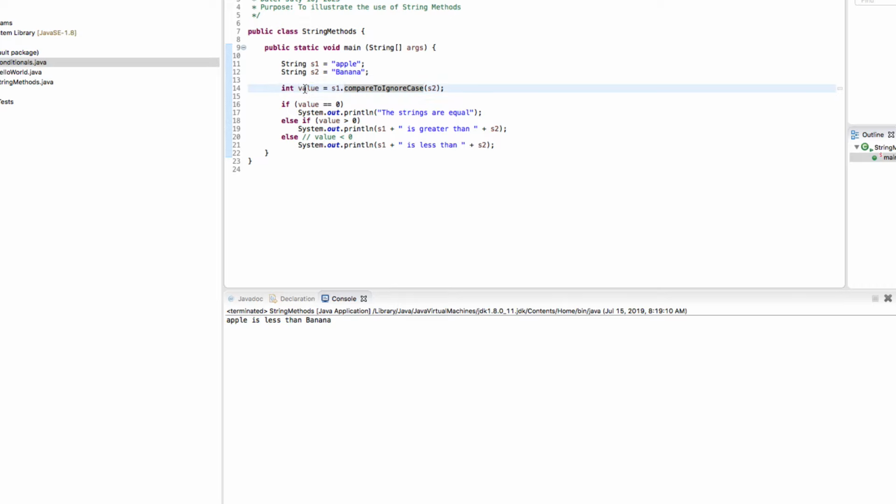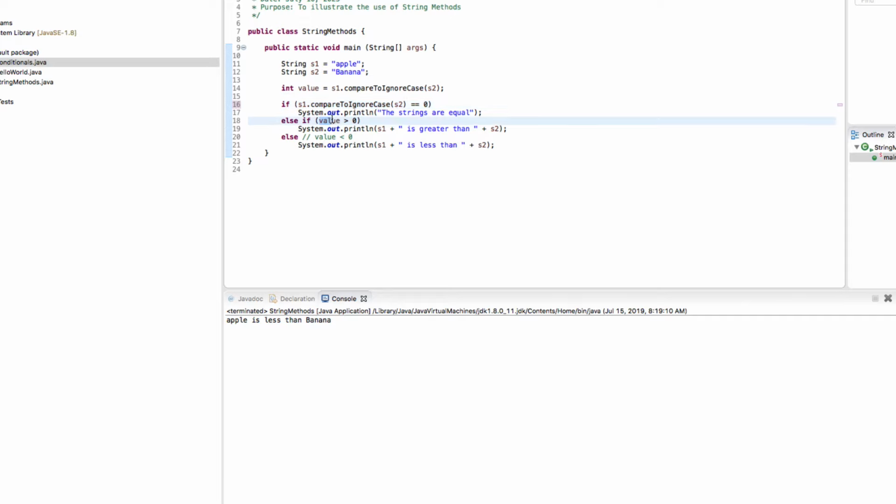Now, I just created this variable value only so in each of the conditions I wouldn't have to type s1 compareTo, but I could take this s1.compareTo and put that right here, right? I could do it right in my conditional statement. But to do this, let's say it was less than 0, it would have to calculate it once and see that it's not equal to 0.